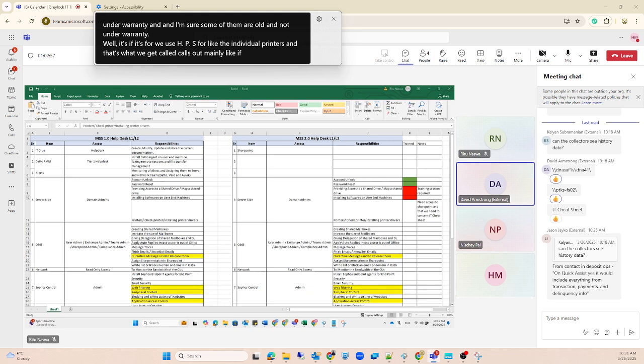Like if somebody has an HP 4001 or 4000 on their desktop. The models aren't too varied. They're all HPs, and they don't vary that much by type.